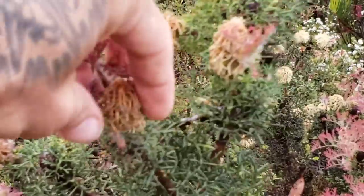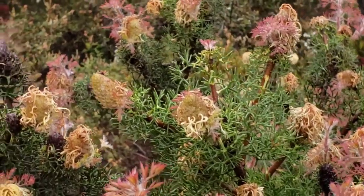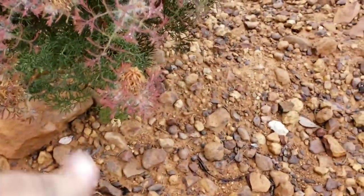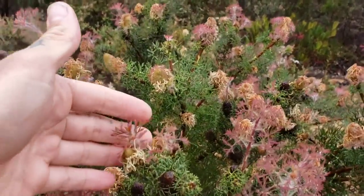No more old florets — the proteas, man. I've only seen them before in botanic gardens because we don't get any up north — and by up north I mean up north on the other side of the world. They're fucking incredible, just growing right out of this barren, crappy soil. Proteaceae, Myrtaceae.